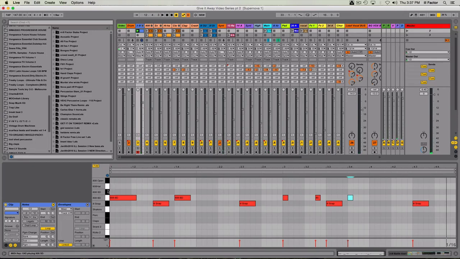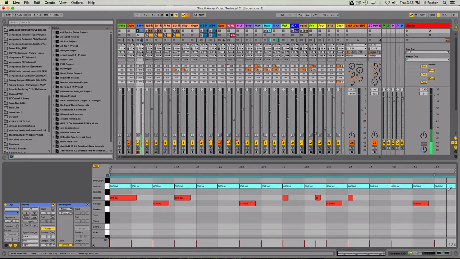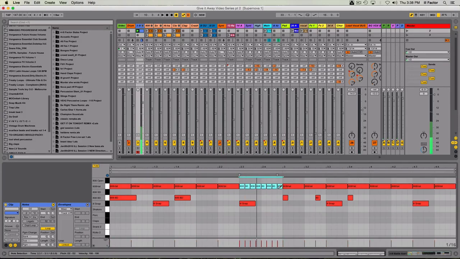And so now, instead of just double clicking the hi-hats, we're going to use our pencil tool to draw them in. So let's go ahead and do that. And now you notice that the pencil tool draws according to the grid setting that you have. So we're going to use our Command 1 and Command 2 to expand the grid or decrease it. All right. So if I wanted every 8th note, we'll just leave it there. And you can also decrease the grid so that you can draw in smaller subdivisions.